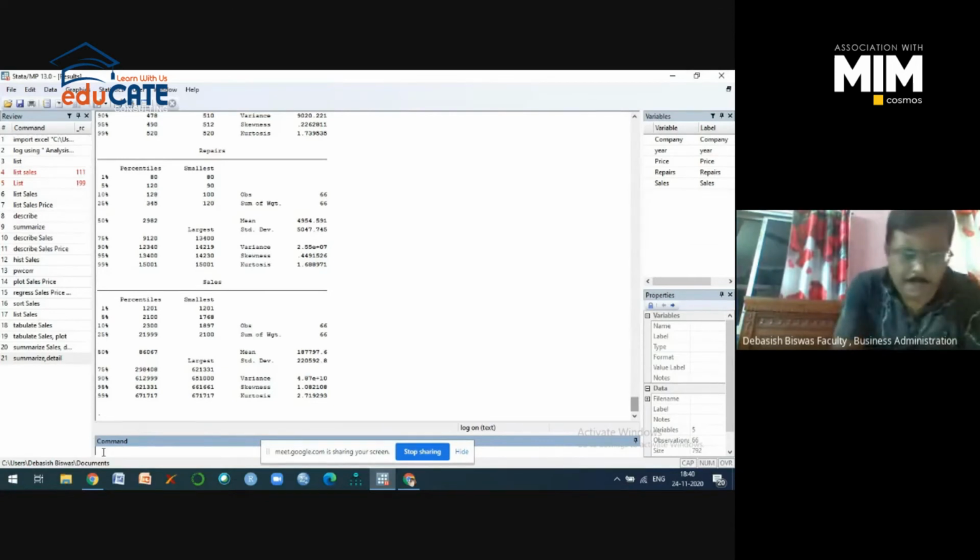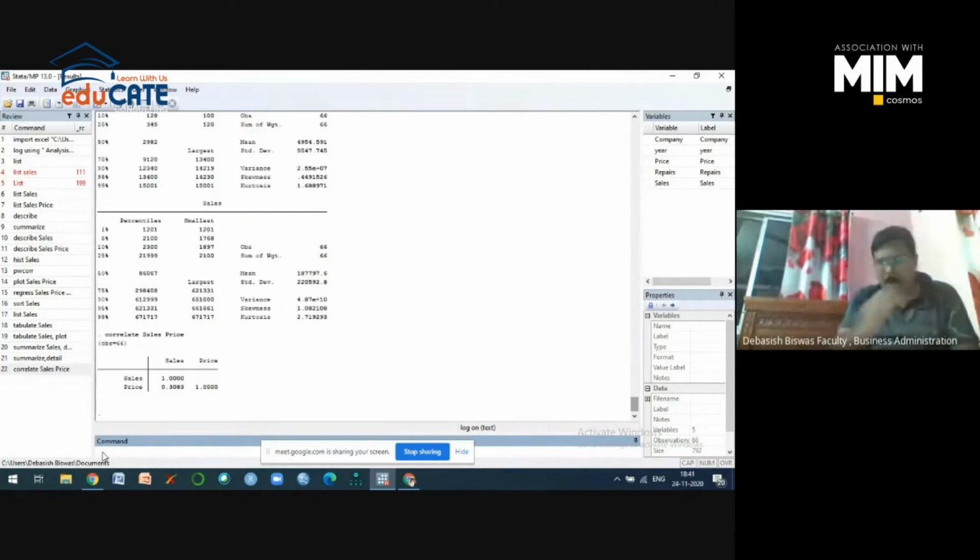Now the command is correlate sales, then suppose price. Just enter. So you are getting only one value of the correlation coefficient, because you are not interested to know the other possibilities of correlation coefficient.